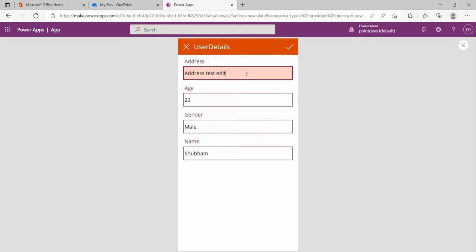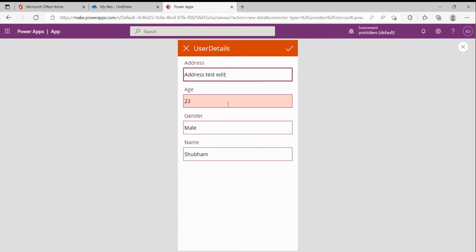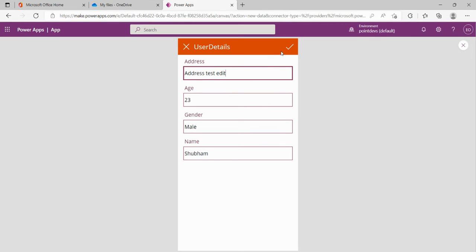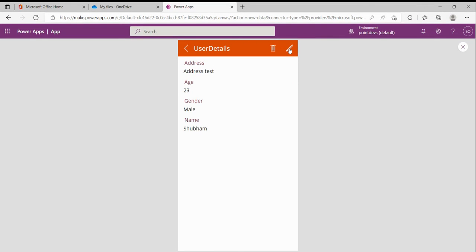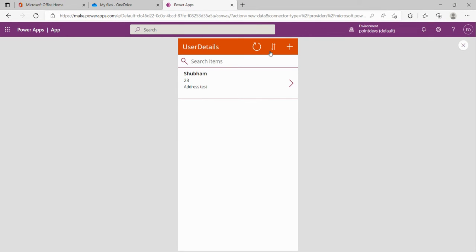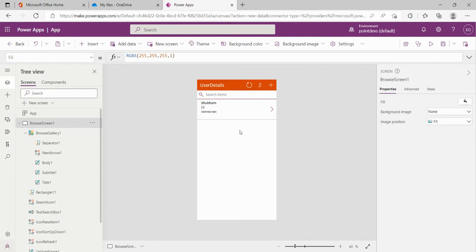See, previously also I did this, but for some reason it did not get saved, because I directly clicked on the detail screen, maybe because of that. Now I am coming from the browse screen itself. First, from the browse screen in play mode, I went to the detail screen, then from detail I am coming to edit. Now I am saving this. Oops, something is wrong with the application. The update is not working. I don't know why. Okay, sometimes it happens.